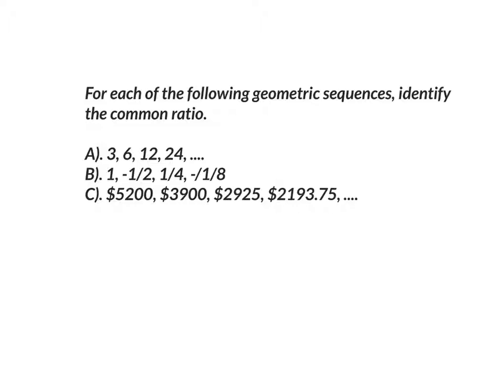Now the way you find the common ratio every time, the shortcut is you can put the second term over the first term. That will work every time for you. It gives me 2. And look what they're doing here. Multiply by 2, multiply by 2. Now, it doesn't have to be the second term over the first term. It could be the fourth over the third, the sixth over the fifth, as long as it's one term later over that one, or 12 over 6.